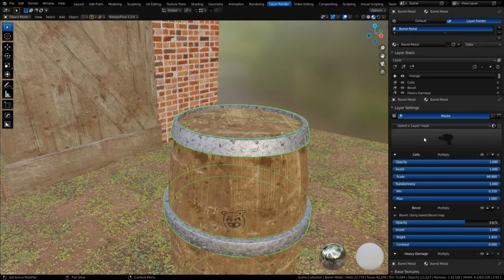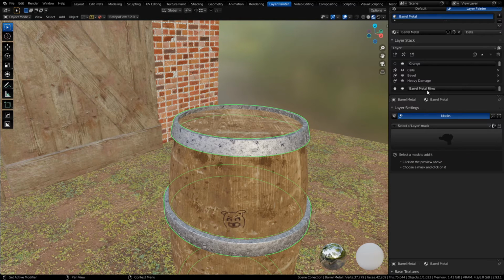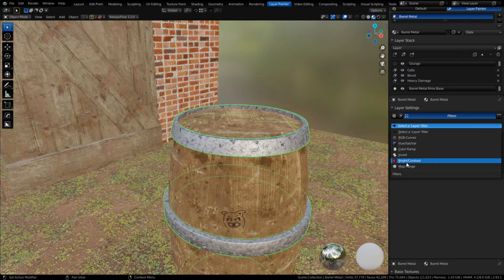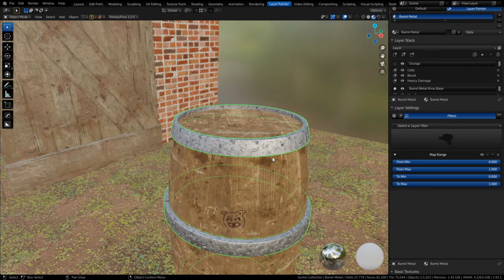Now let's say I want to shift all of this on the base layer. So we can do on the main barrel metal rims base, we can come over to the filters setting, and in the filters I can decide to change my brightness and contrast, or my mapping for my range or color ramp. So if I do a map range, I can decide how much of the white and black I want to bring in. You have to let the shaders compile.